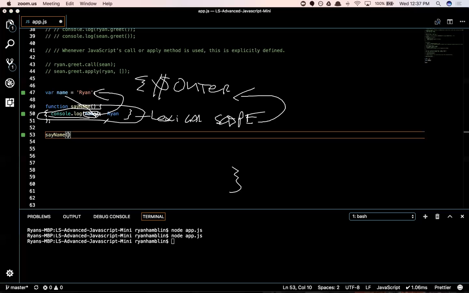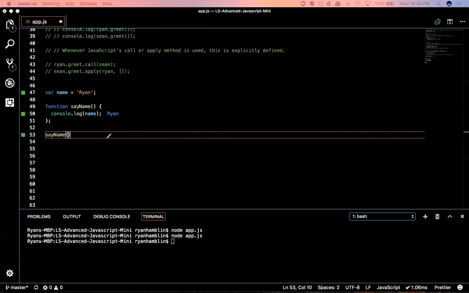Okay, that is a powerful programming concept. It allows us to write things and be DRY, not repeating ourselves. It also allows us to keep track of closure, keep track of things that are inside of our function. It keeps track of these namespace objects, variables, whatever you want to call them.